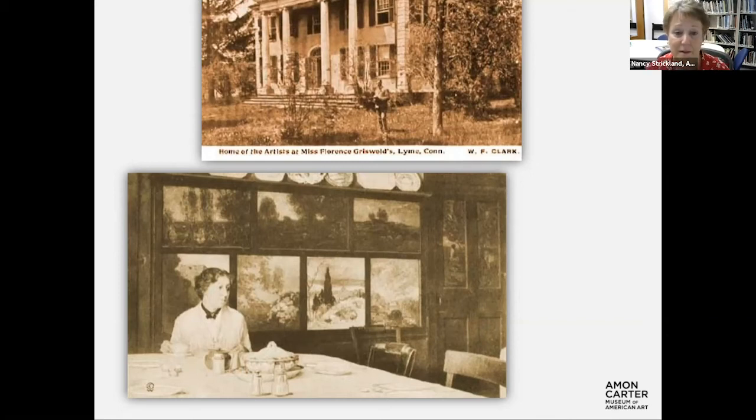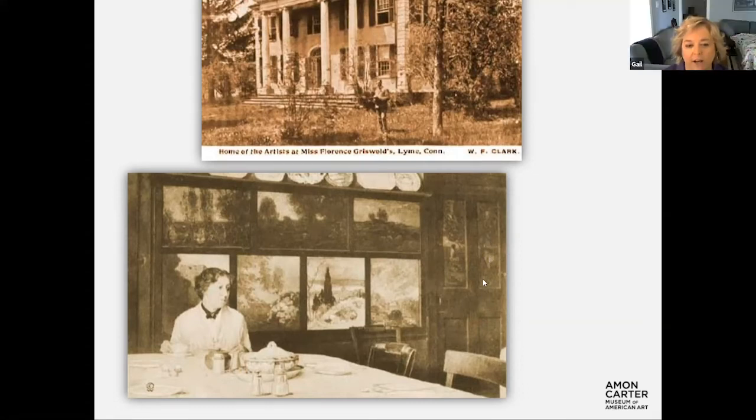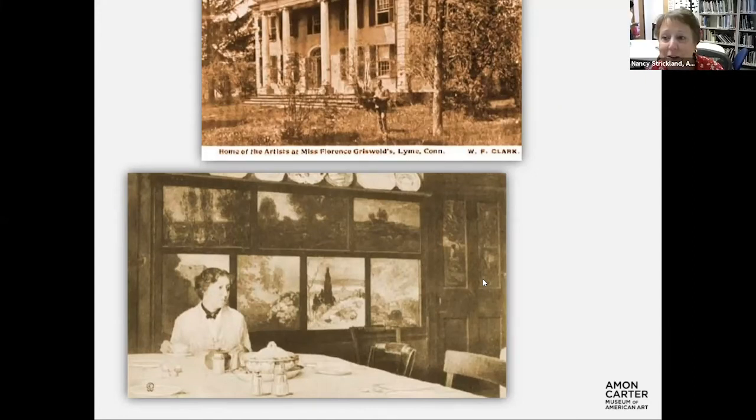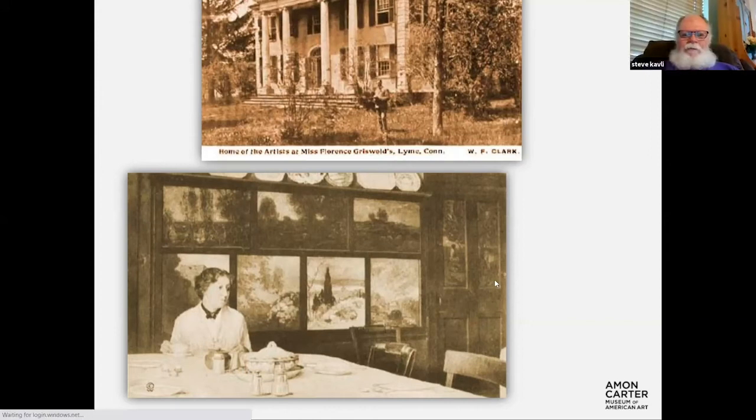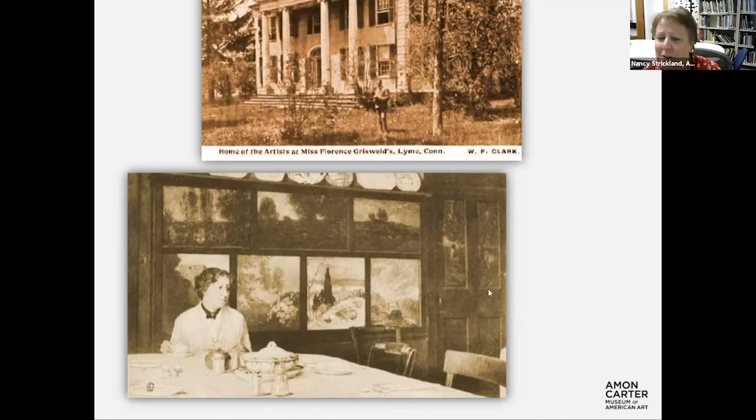It looks like there's also paintings on the upper panels of the door. Does anybody else see that? Yes. I hadn't noticed those before, Gail, but I see them now, on the upper. At first I thought it was a reflection, but it actually is the same painting because it looks like a big tree. Right. The person on each side. I'm glad that you can see that so well. I didn't know that would be so clear, but I think that's pretty interesting.